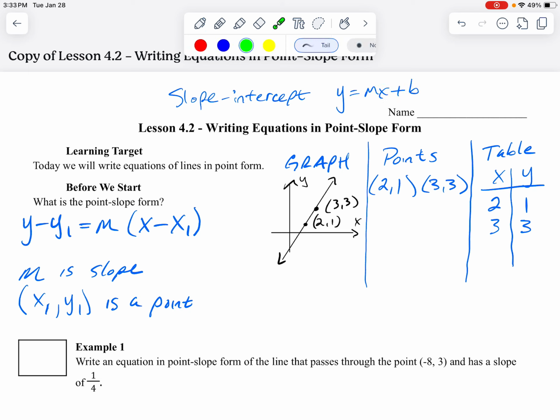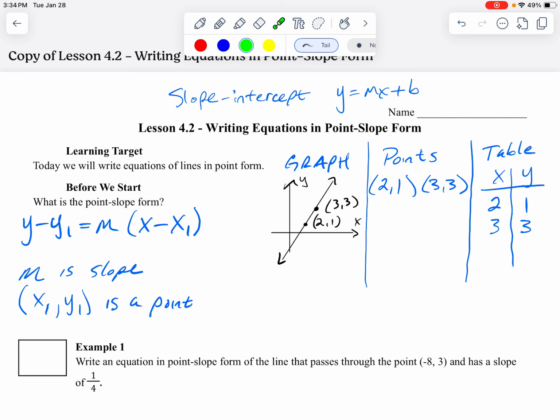And remember, this is called slope-intercept because the slope will be this m and the y-intercept will be this b. So if I have an equation written in this form, it's really easy to pick those two things out. The form that we're going to be looking at now is point slope form. So it's not quite as handy to pick things out in order to graph, but it's really easy to write an equation in this form, and then we can convert it to slope-intercept, which can make things kind of nice for us.